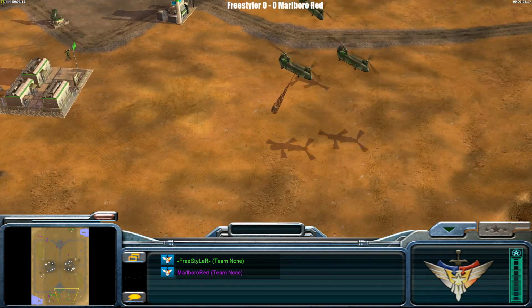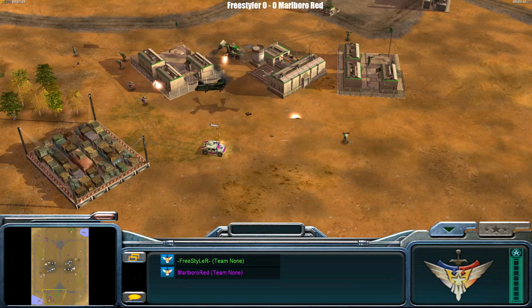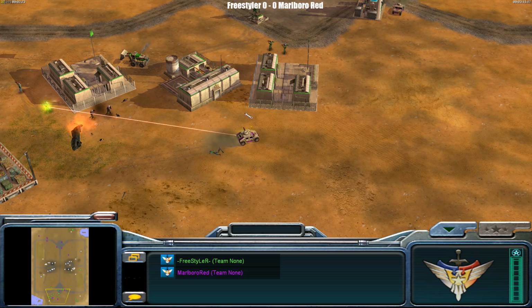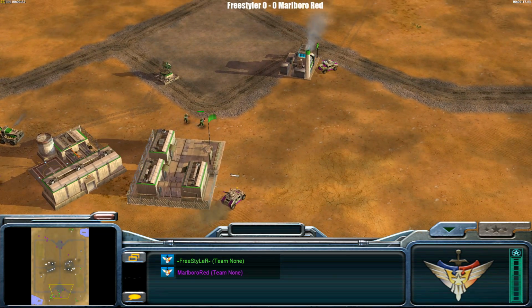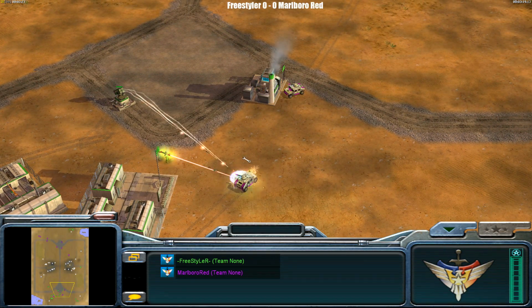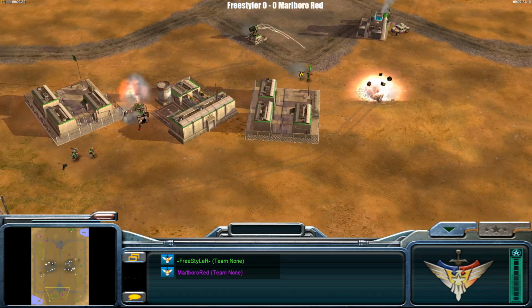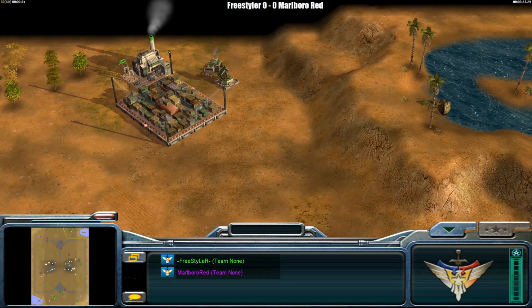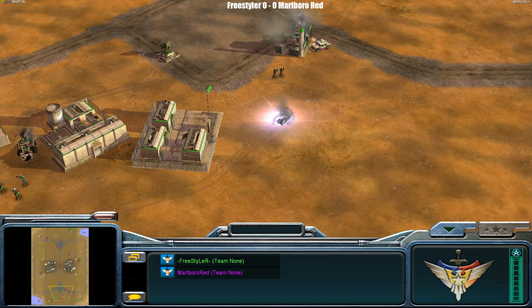One Chinook going down, but Freestyler does have 3 Chinooks. A little bit crazy, but he does have 3. This V is actually going to be a bit of a nuisance in the back. It's going to go in the way of the EMP, and the 2 missile defenders are going to laser lock that. That dozer is really low, and I think that's his last one in his base. The other one is way over here.